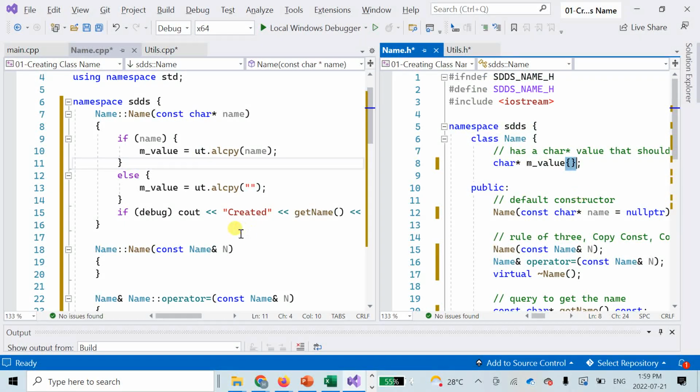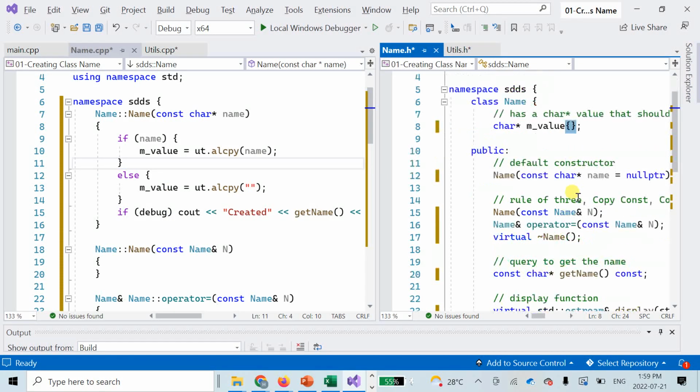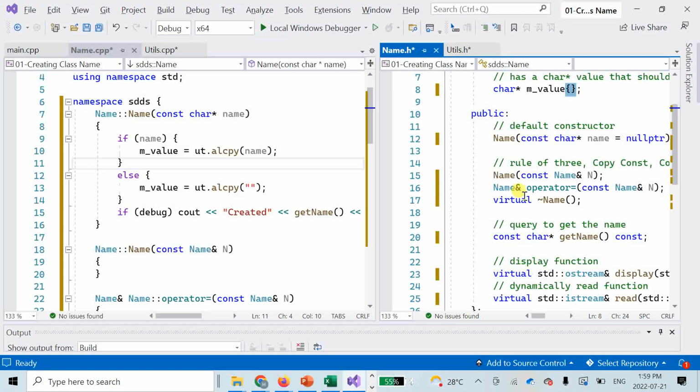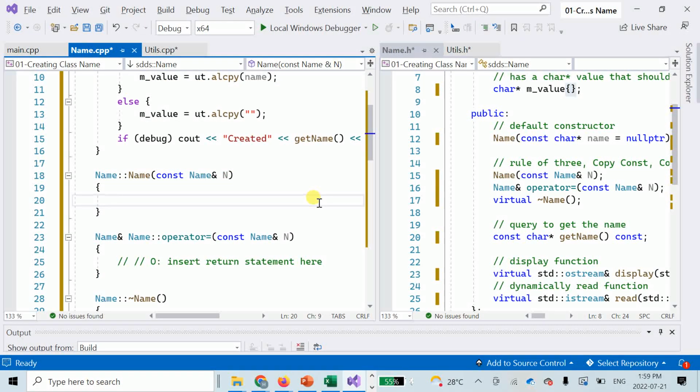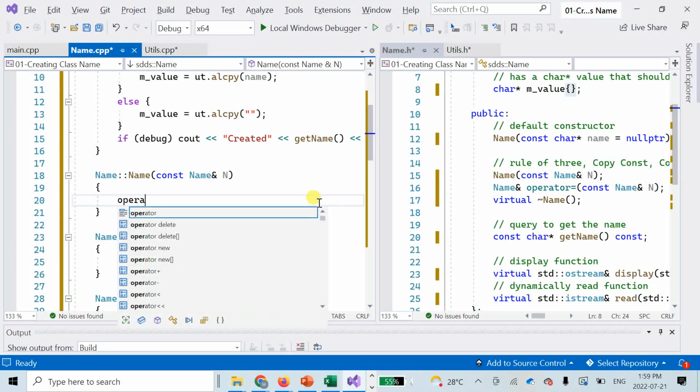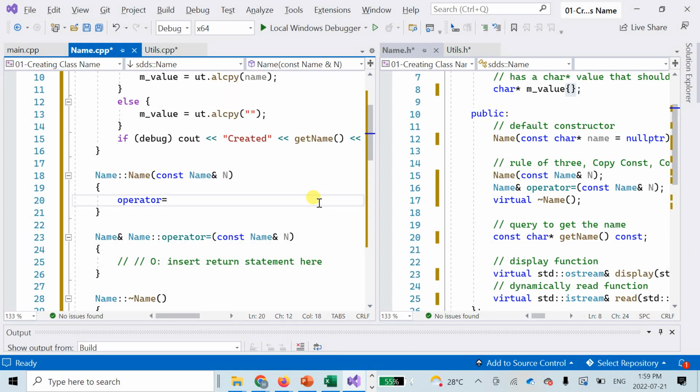Name we did, the constructor we did. Now for the copy constructor. For the copy constructor, I can simply say I want everything to be done with the operator assignment.